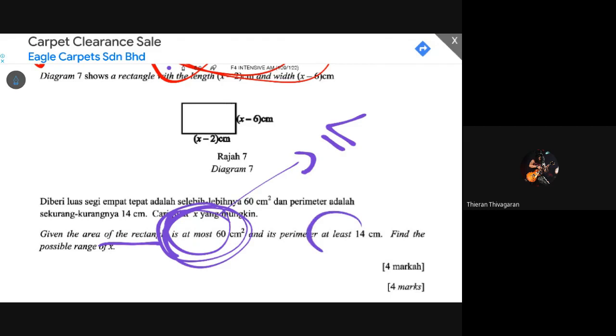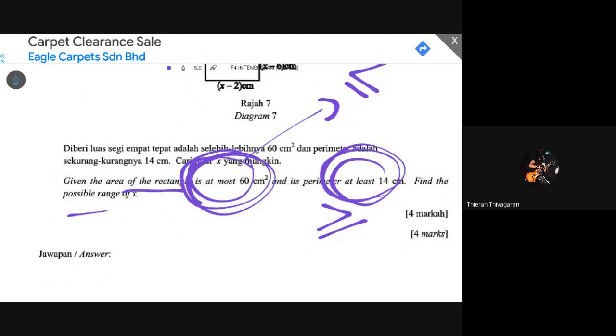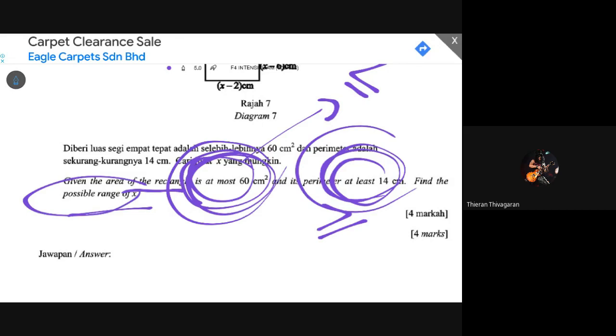Okay. How about at least? At least macam mana? What is the sign? Yes, very good. Greater than or equal to. Terbalik. Yes, very good. Okay, so from here, you are going to form two equations. And at the end, they ask you to find the possible range. Soalan ni agak berbeza kan? Because usually you only have one equation only. Then they ask you find the range terus. Kamu hanya diberi satu persamaan. But over here, they give you two info and ask to find the range. So this one a bit tricky, but I think you guys can do it lah.